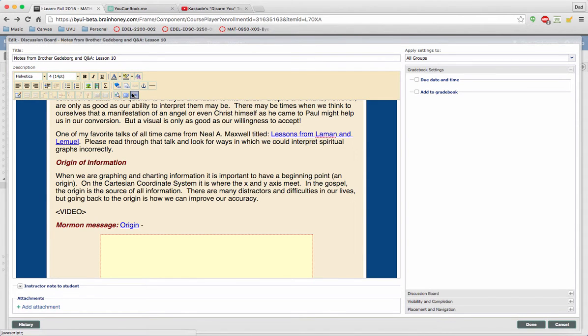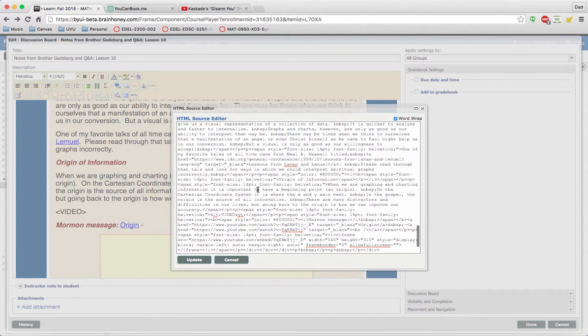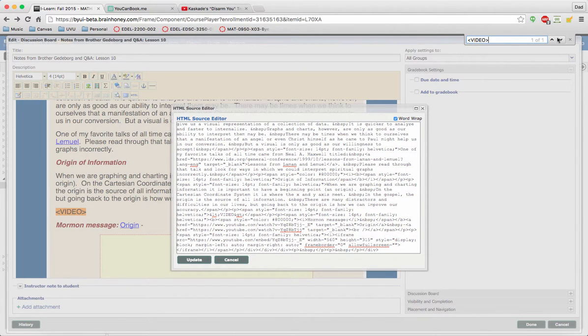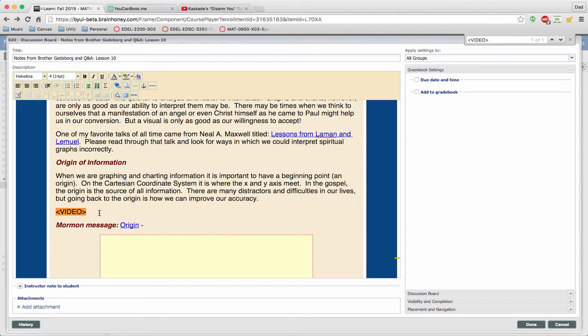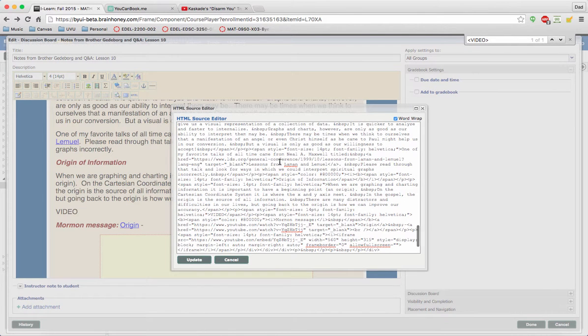Then I click on the HTML code. In here I push Command F. On a PC, you can push Control F, which is find, and then I find exactly what I've done. There's the video. Okay, so sometimes that doesn't work. So let me just show you. So you can just type video like that, and then find, and then video, and there we are.